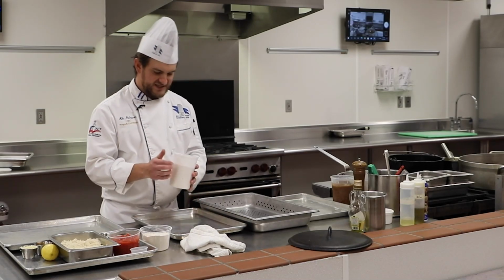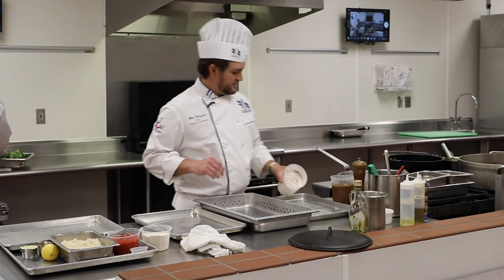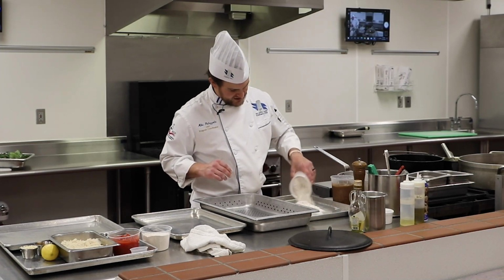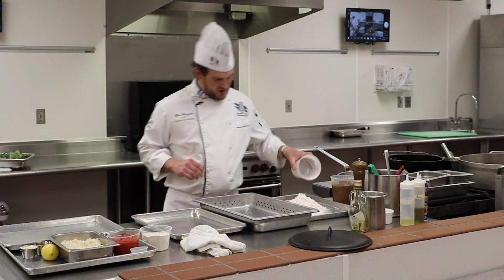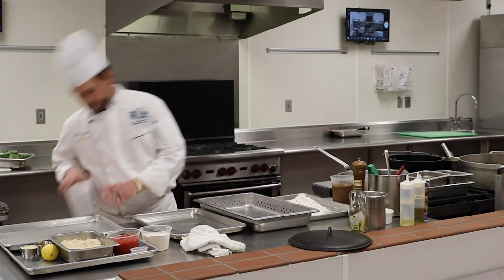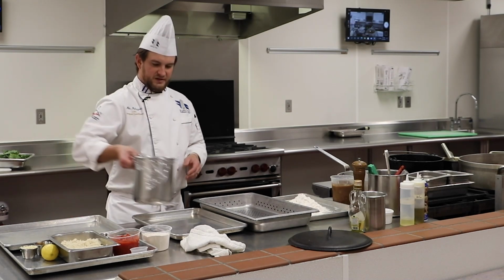All right, so my seasoning mix, I got a little Cajun style blackening mix in here. So I'm gonna go ahead and make this my first coat. And then we're gonna go into the egg wash.